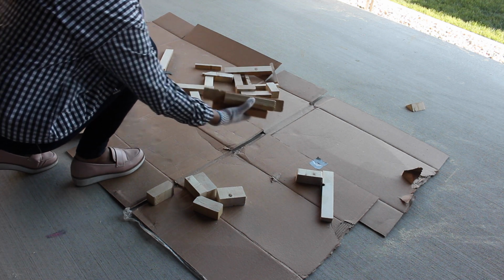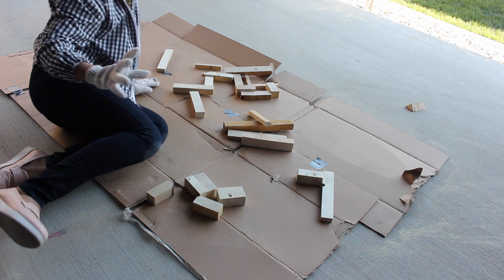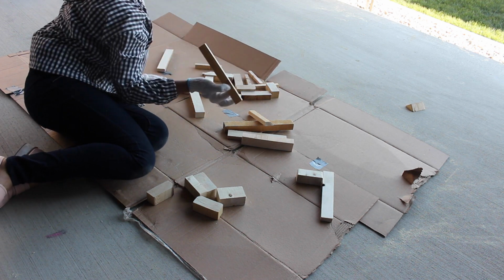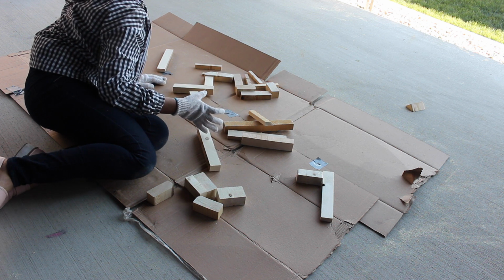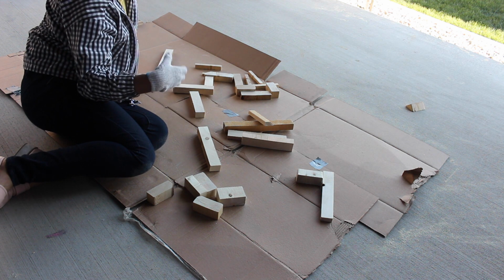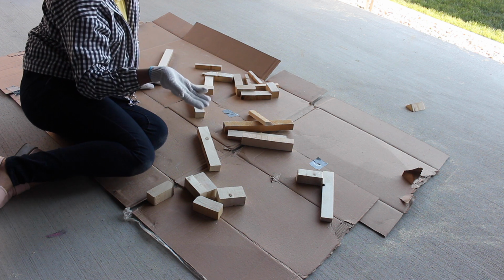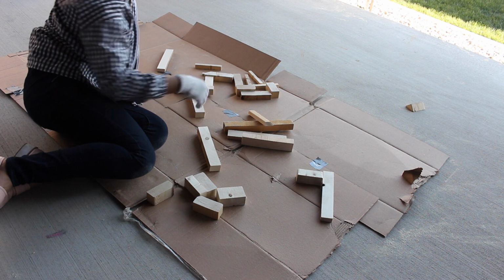Now, this is all the 2x12s, this is all we have. It would have been nice if we had more, but because that's the case, I'm going to swap out the bigger ones at the top so that we have more support at the bottom. This is something you want to do: see the amount of materials you have and start placing them to the design that you like, but then move around the pieces as you need them.